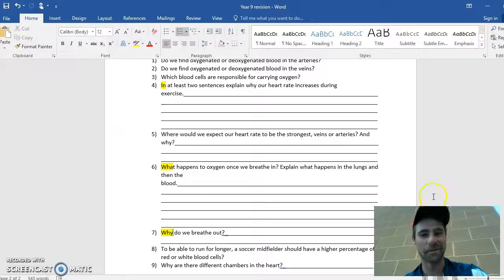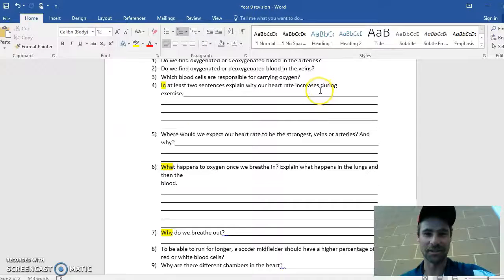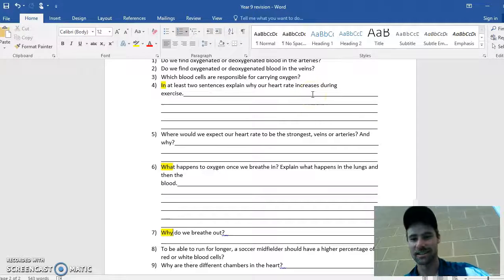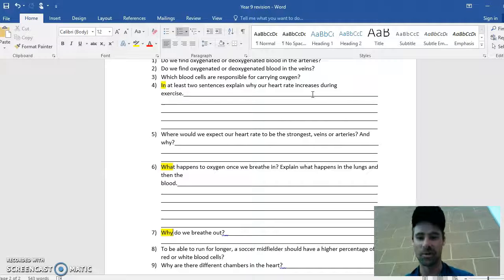So some of the important questions which we discussed. Explain why heart rate increases during exercise. Just have a think. So as you're working harder, we need more oxygen as more of our body is functioning. We need more energy. So to get more oxygen, we need to breathe more. When we breathe more, we get this oxygen, we need to get it around the body. So the only way to get it around the body quicker is by pumping the heart faster.